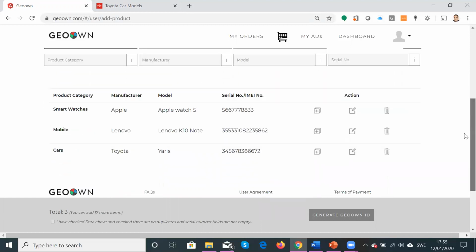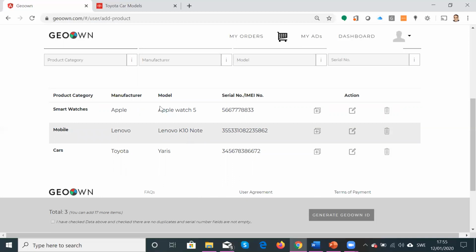Now we have three cases here. In the first case, there was no product category. We created a new one. The manufacturer existed, but the model did not exist. In the second case, we had mobile as a category, but the manufacturer Lenovo was not there, and the model Lenovo K10 Note was not there.